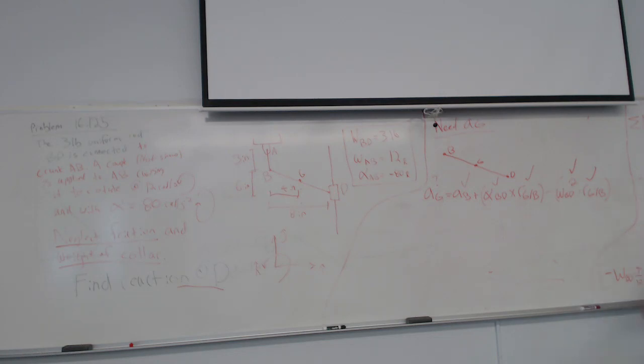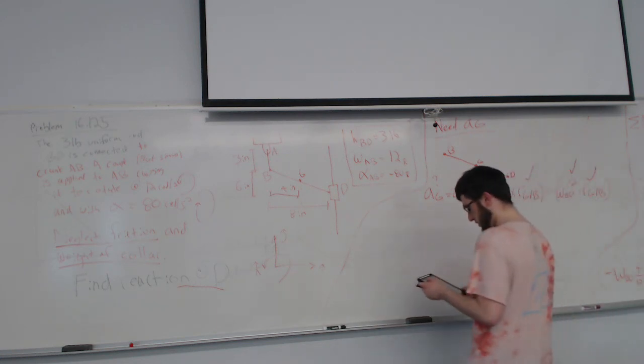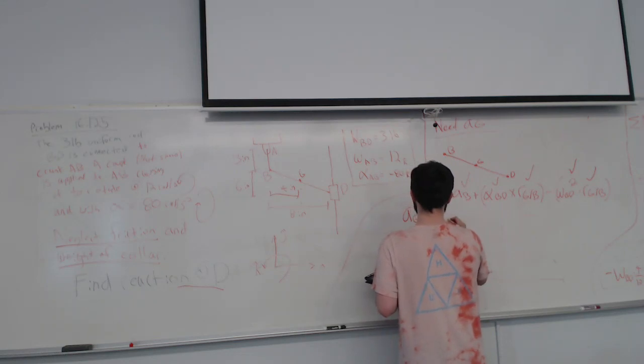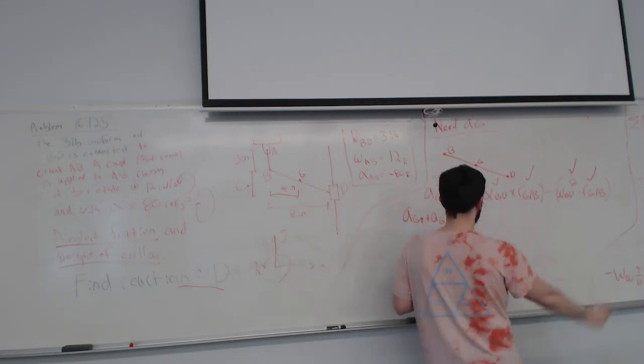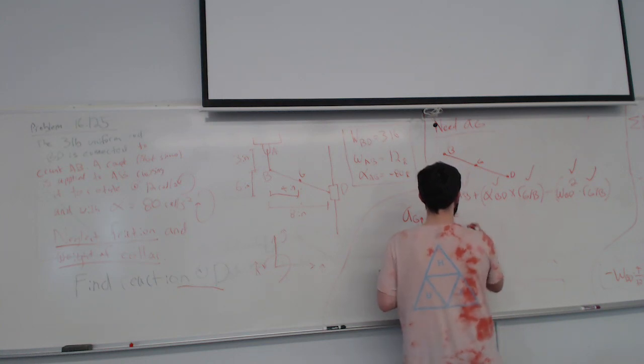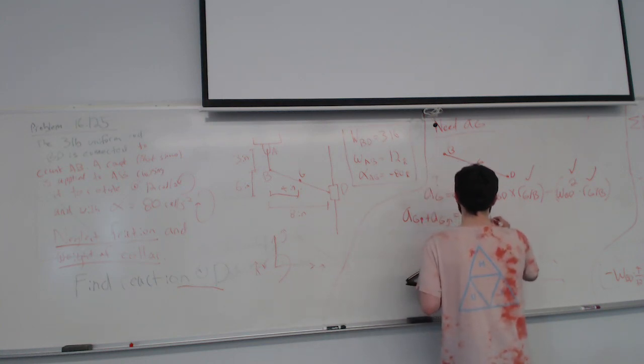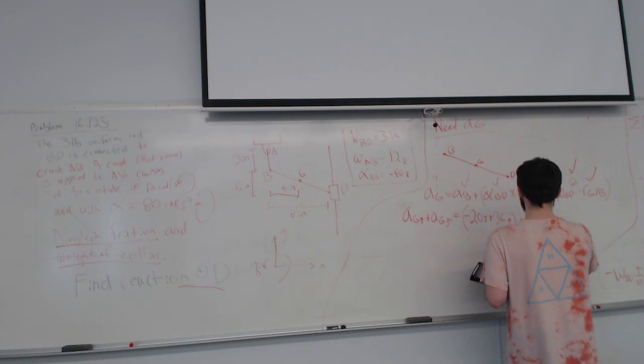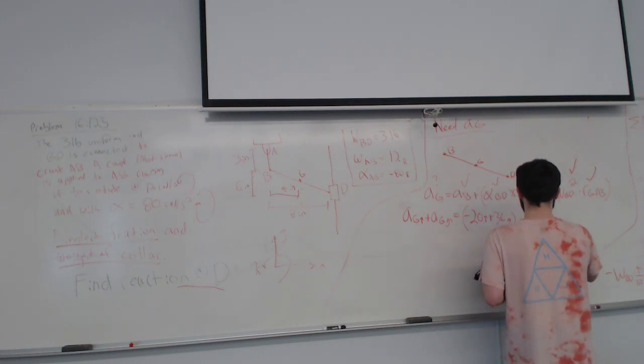I don't really have to do much other than finding the position vectors, but that's all just given. It's really just like looking at it and seeing where things are, right? So, all right. Acceleration of g in the i plus acceleration of g in the j, which is analogous to the x and y, right? So acceleration of b, that again is 20 in the i plus 36 in the j. Then alpha BD was 88 positive in the k direction.